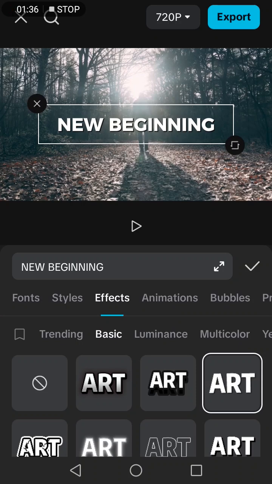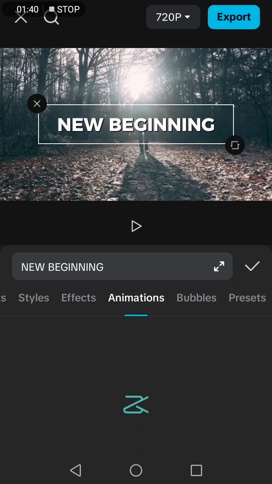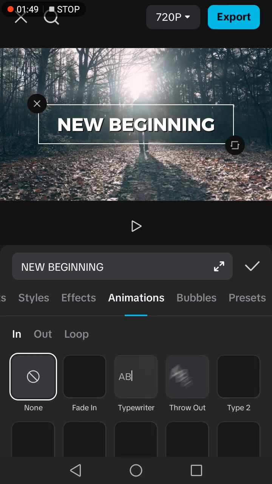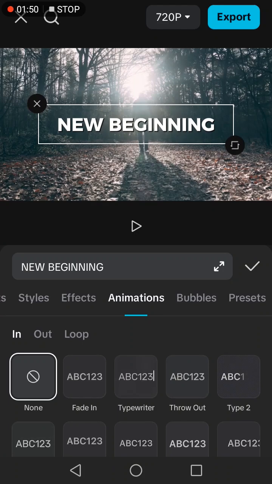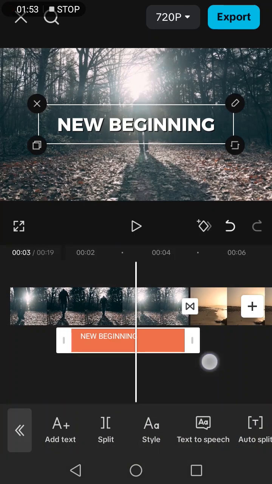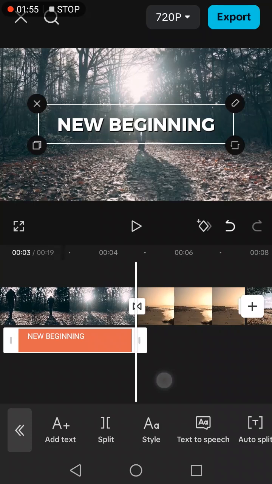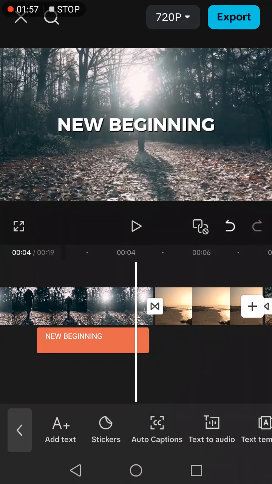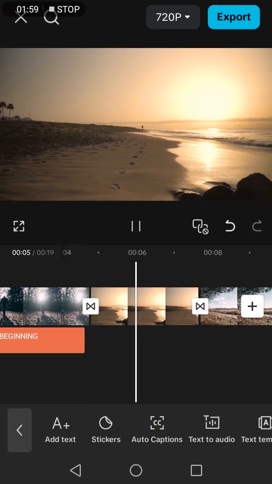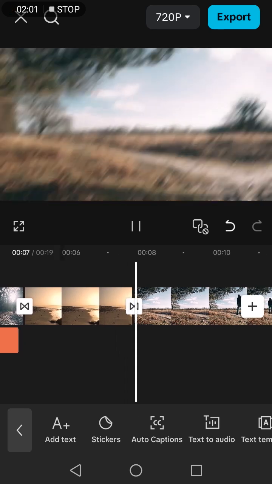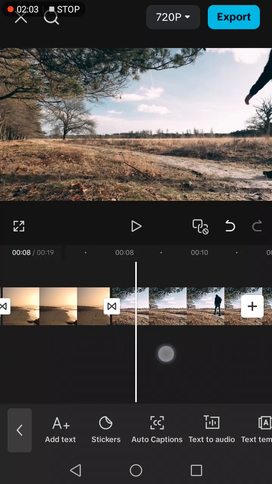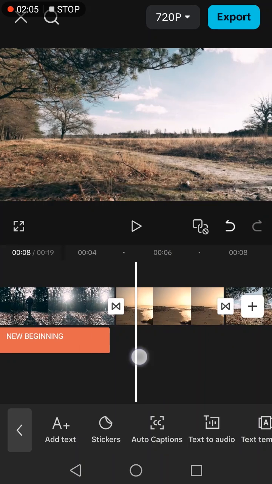So the next is the animation panel. Now this is the major thing now. Now if I click on this animation panel, this animation panel is just like the transition we added for the video. Remember in our transition I was showing you, let me go back a little bit. In our transition I was showing you different ways you want your video to show. So for example, if I play this video, you're going to move up, you see the transition, another one. So you can see this is transition for the video. Now I want to show you a transition for text.